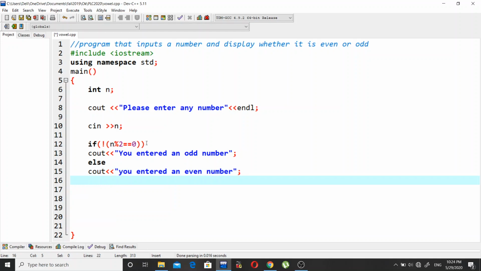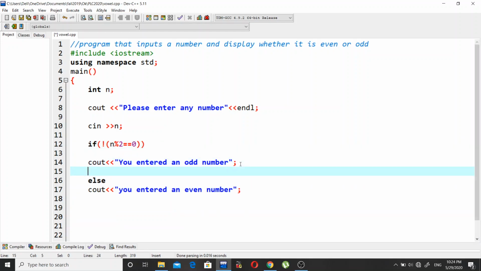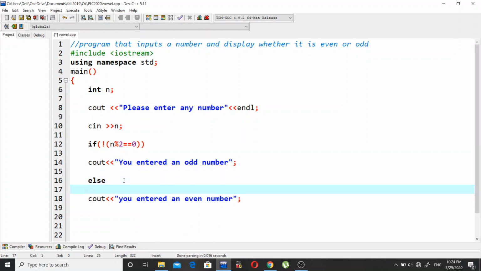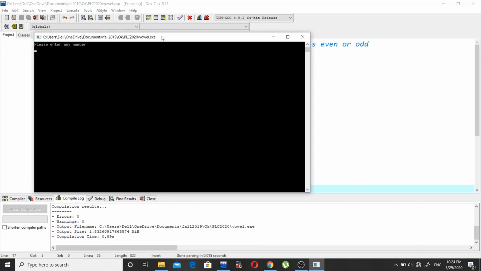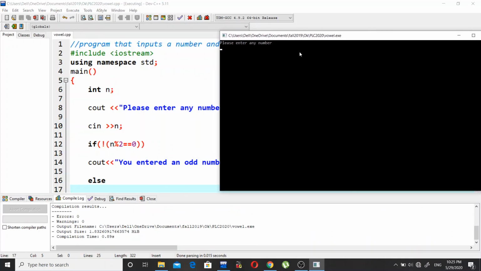So let's try to run this program. But before running this program, let me add some space for readability. Okay, now it's going to take input from the user. Remember that the user will provide a value. Let's suppose this 4.